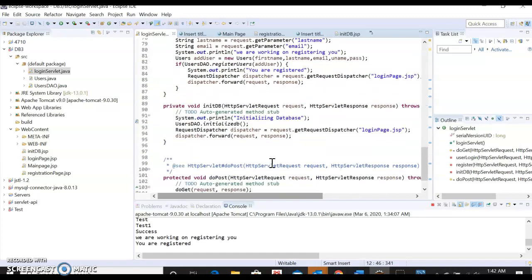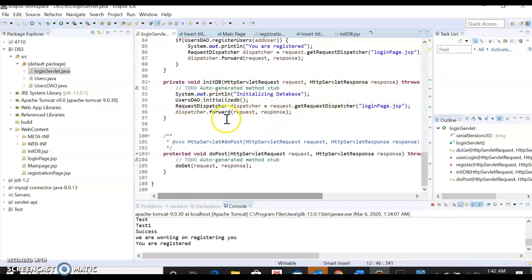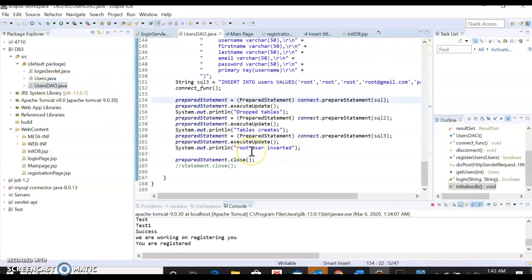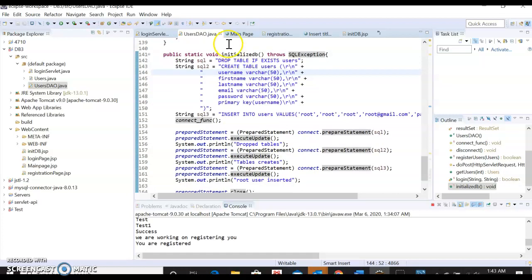The initialize database function prints out initializing database, and then it takes us to users.dao.initializeDatabase, which is in the users.dao Java file. Here we have a few SQL statements which say drop table if exists users, because that's the only table that exists right now.